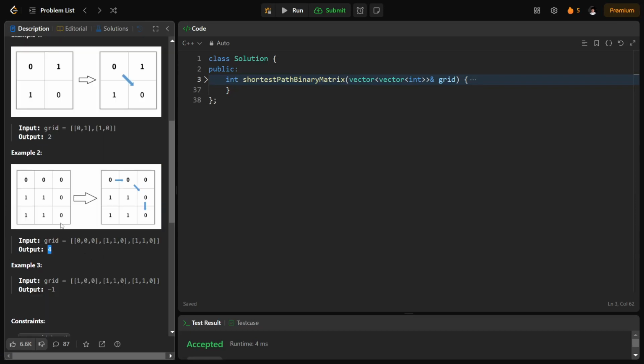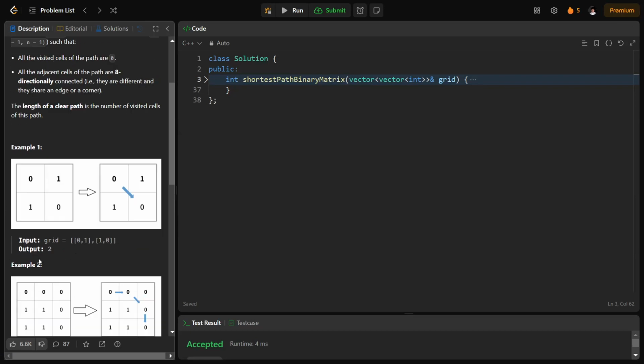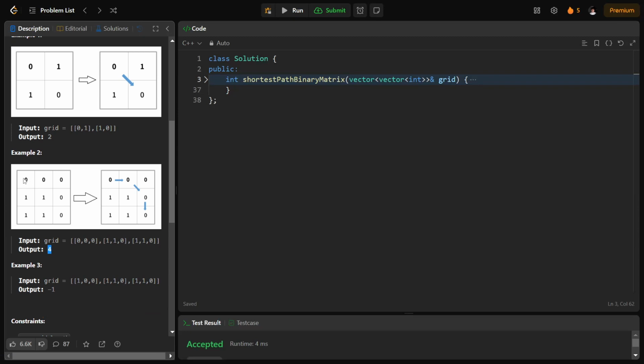So basically the logic would be, let's say in this grid, first I push 0 into the queue, and then I find all the neighbors in the possible 8 directions which have a 0 and which are not visited. If that is the case, I push that into the queue. Now I am on this position. Now I would find all the neighboring nodes in the possible 8 directions, push them into the queue and increase the value of depth by 1. So at this point I am at depth 1. At this point I am at depth 2.